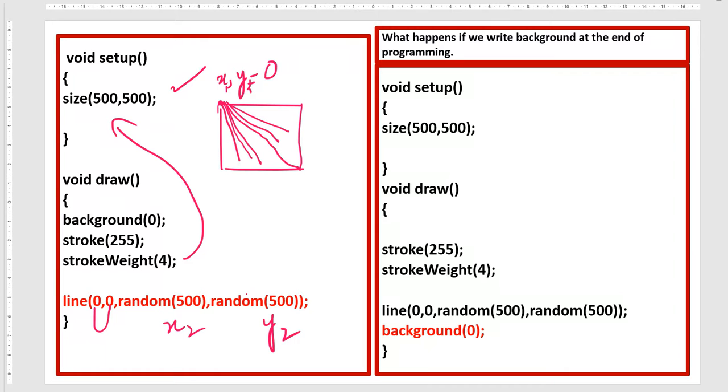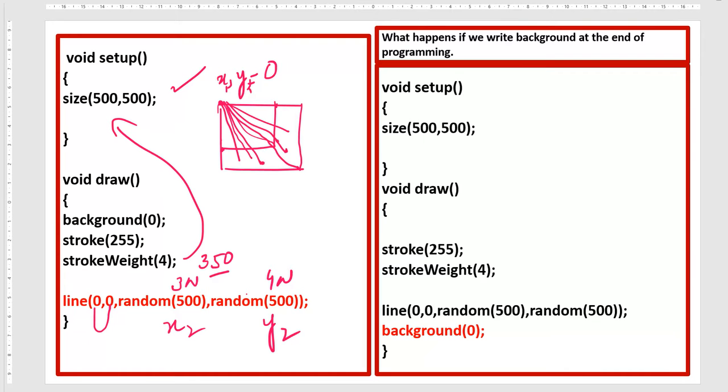It means that maybe randomly the system will generate 300 for the x-axis, 400 for the y-axis. Suppose this is 300 and this is 400, right? So our line will be like this. Next time, maybe the system will generate 350 on the x-axis and the same 400 for the y-axis. So maybe this is our line.